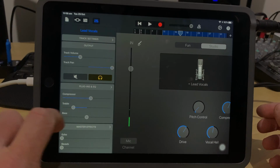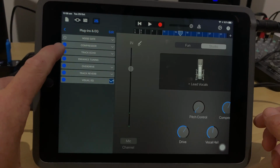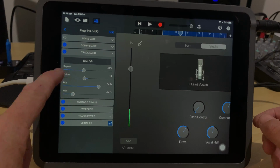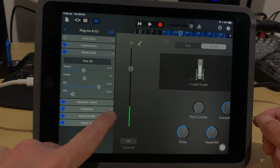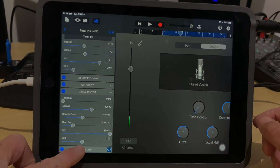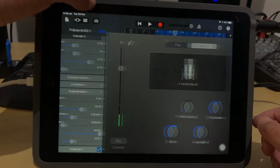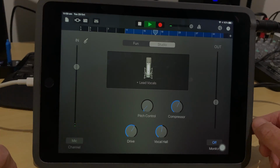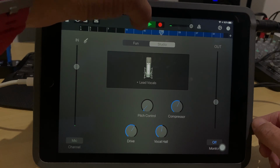What have we got in the way of effects over here? Well, we've got some track echo on here to add some additional echo. That's that 8th note echo that you're hearing. We've got some track reverb on here as well. So we're just making this swim. Look at that wet signal at 42%. We're just making this swim in reverb, and just so that we get a diamond in the sky.